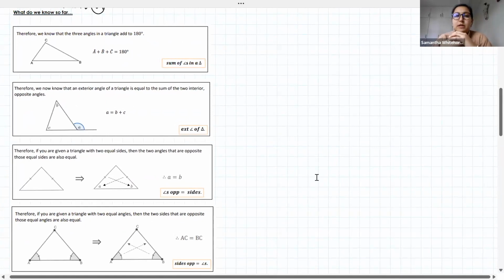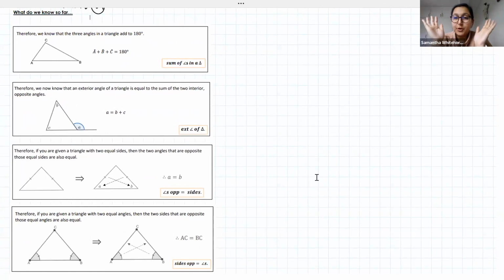What you need to be doing is you need to have an information sheet somewhere, whether you've got a separate piece of paper, back of your book, wherever you're putting it. You need to have a cheat sheet where you are putting down all of your geometric reasons so that when you're studying for your test, for your exam, when you're doing homework, you have all of this information quickly and easily accessible. And the more you start to practice these reasons, the easier it becomes to know when to apply them.